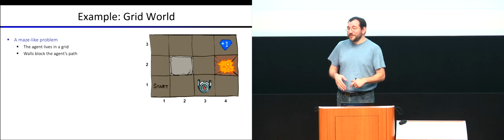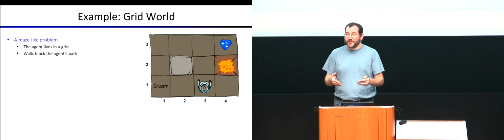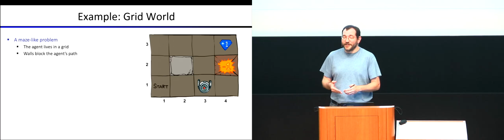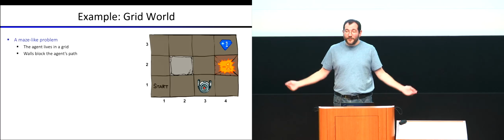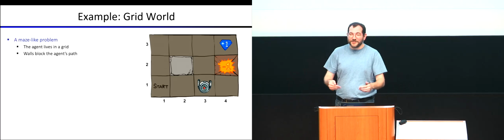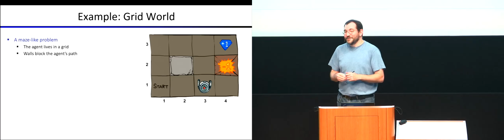So in grid world, we have a maze, we have a robot, we have north, south, east, and west, and we're going to have a bunch of grid world concepts, which are really good for illustrating the kinds of things that happen in MDPs. But we're going to have to be really careful that we don't overfit. It's a flash forward to the machine learning section at the end. We don't want to overfit to this particular example.